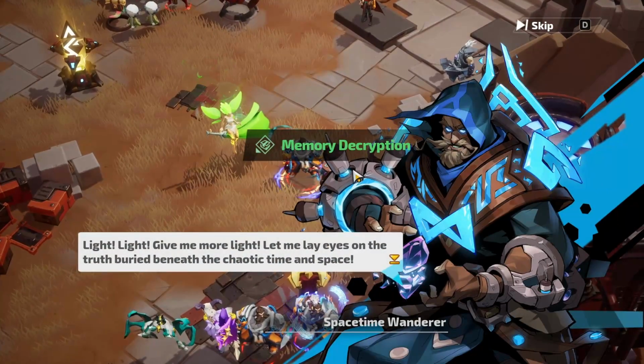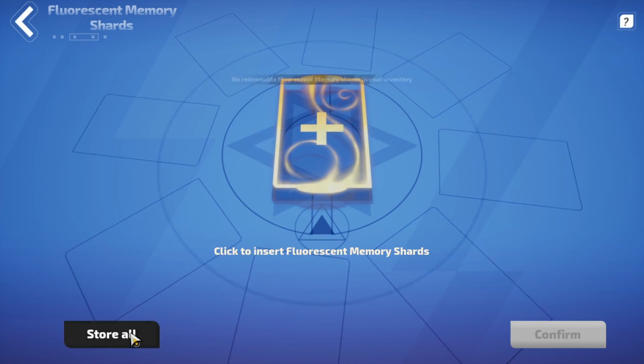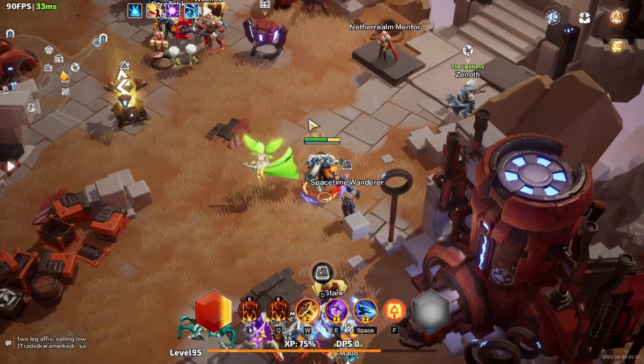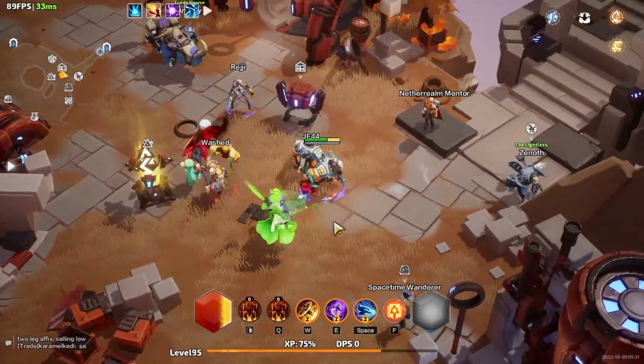And about the cards, after every 5 to 10 maps, just go in and use this, and it will open you the cards and you will get a bunch of stuff from there. Yeah, that's about it, I think.